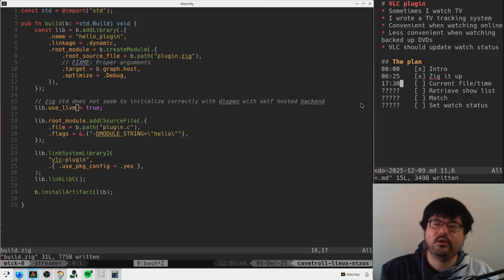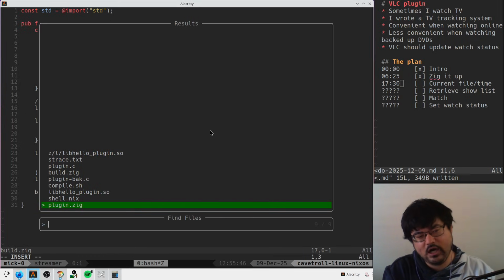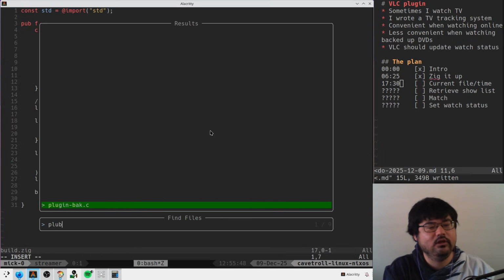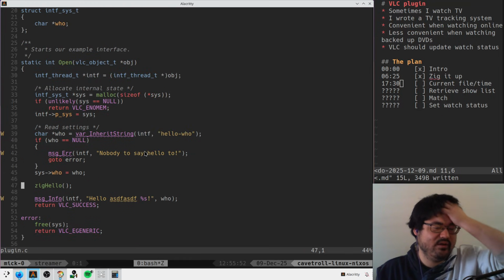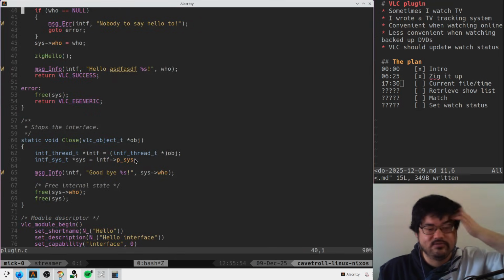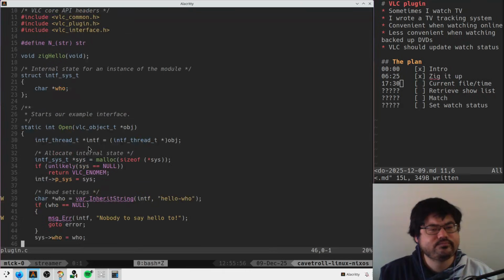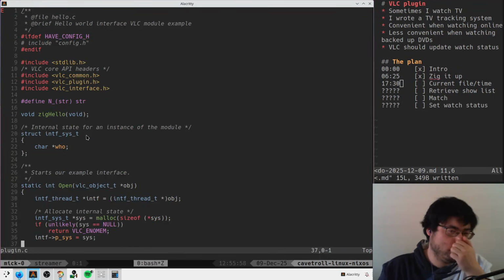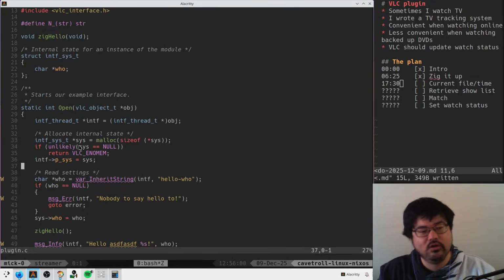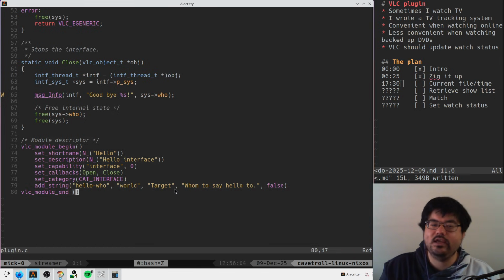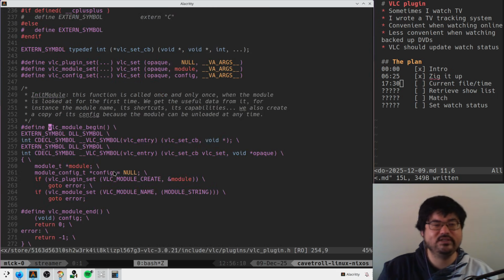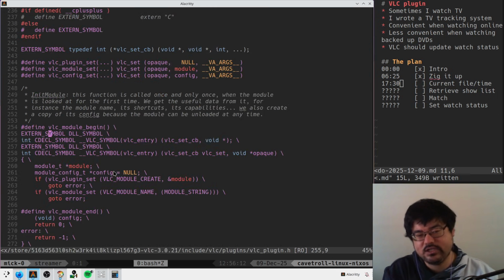But before we do that, let's figure out how to get the current file and time, which I think we got a little bit towards yesterday. We were exploring what this VLC interface looks like. We can do a quick top to bottom of this hello world at least. The magic in here is that he specifies a bunch of stuff, presumably by setting stuff in some linker section of the library.